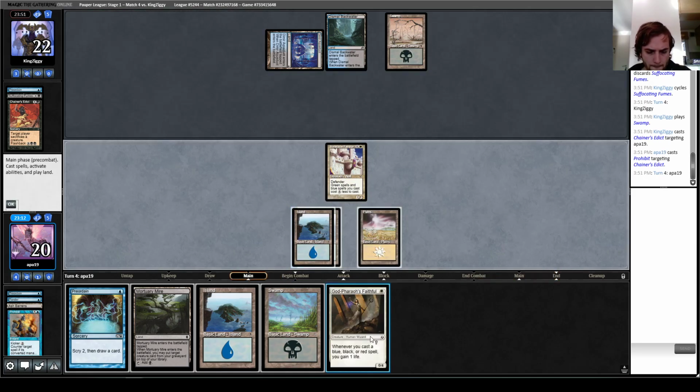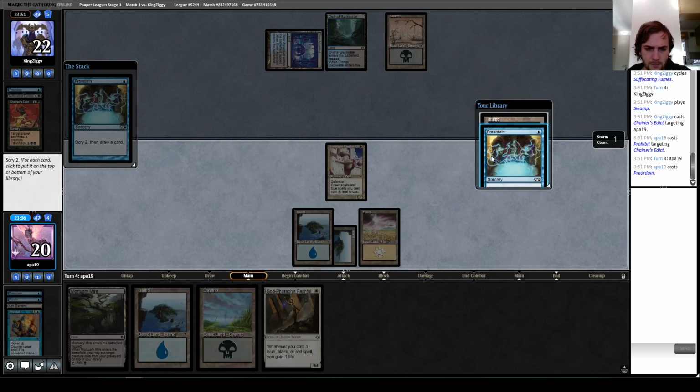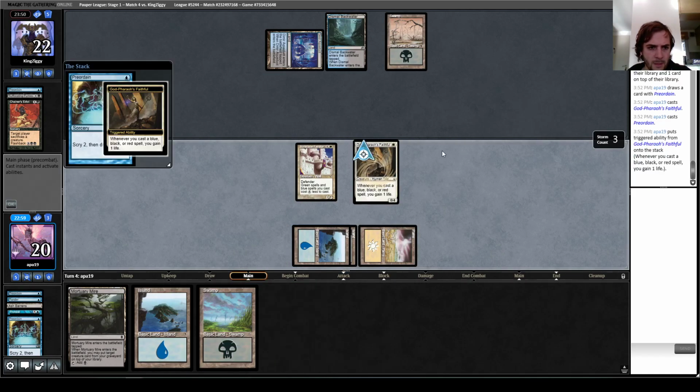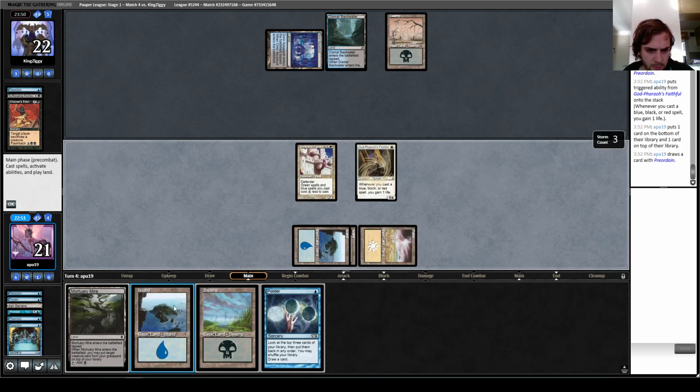Faithful. I don't really care about 1 extra life, so I'm going to start with Preordain. Okay, now I'm going to start with Faithful. Preordain again. And I don't want the second Faithful. I'm kind of okay with a Ponder. We can go for that now.